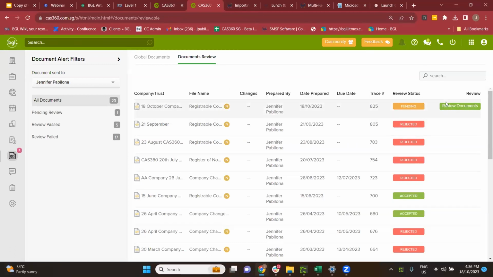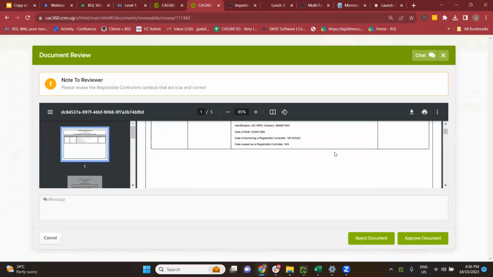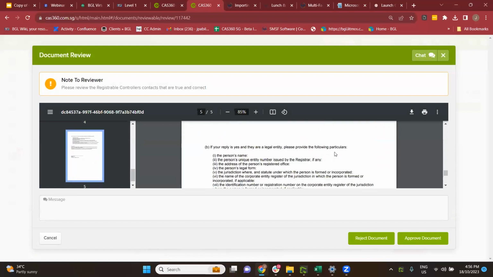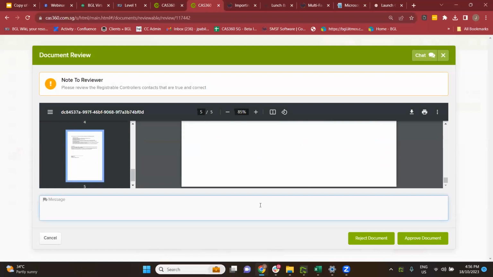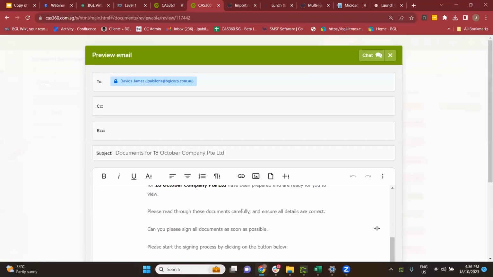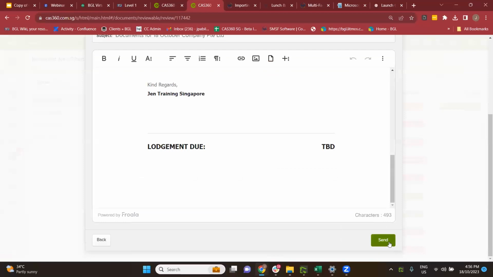So as a reviewer, as a team lead manager, I can just simply review the documents. And I have an option whether to reject or approve. Let's say I'm happy with the documents and approve the documents, what's going to happen is that automatically I'll be able to send this to the client.